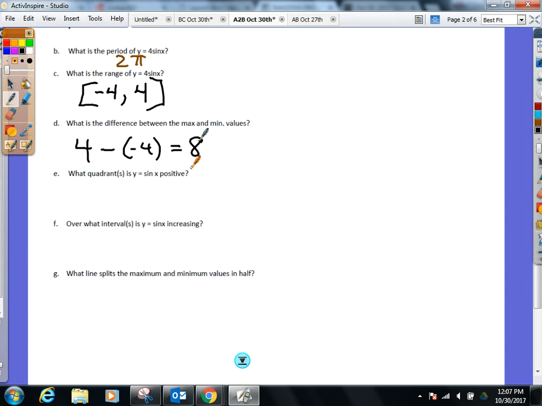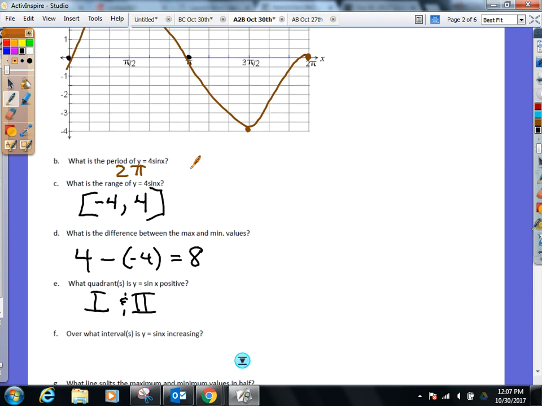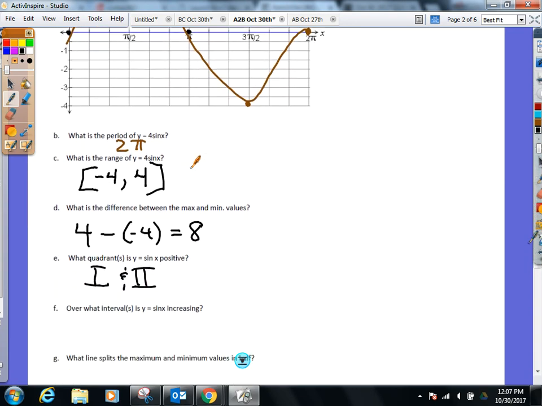All right, let's go on with somebody else. This is the best part. You ready? What quadrant is sine positive? 1 and 2, right? And hopefully I can connect this right now for you guys, because this is an unbelievable piece of mathematics here. Hopefully you'll find the same enjoyment. We'll see. Hey, this is what you guys are used to as far as quadrants, right? And 1 and 2 are right here. What's this degree measure?